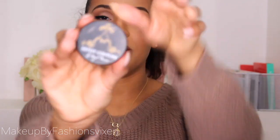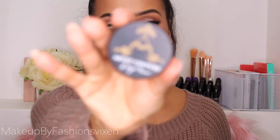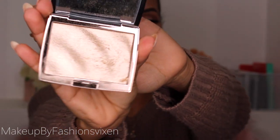Next from Artist Couture, picking up Gold Digger. Couture, I'm picking up Conceited. She looks like this. Now, it's gonna hurt a little bit, but my Amrezy Anastasia Beverly Hills highlighter. It's so pretty. She's so gorgeous. So, I'm gonna dig in though. Oh, it's kind of painful. I'm not gonna lie. I mean, it's painful.